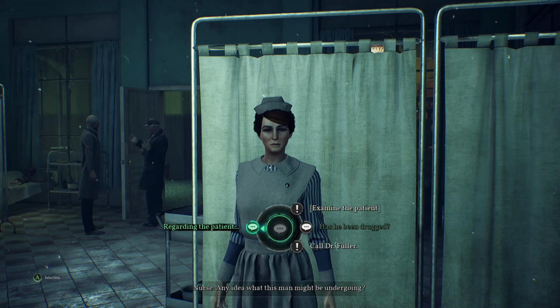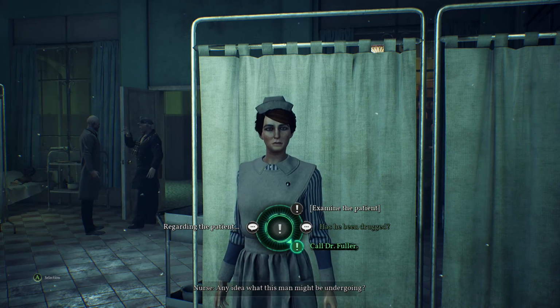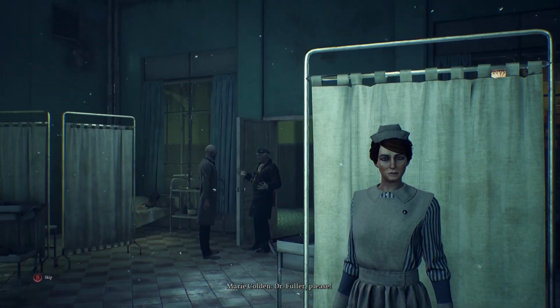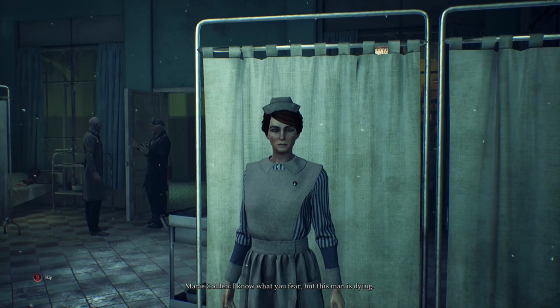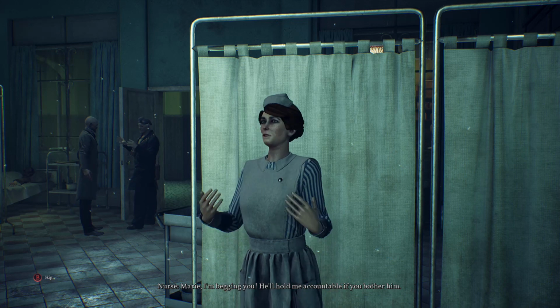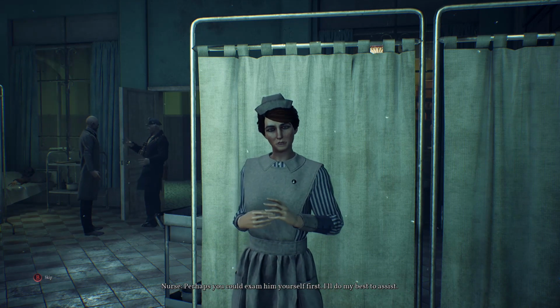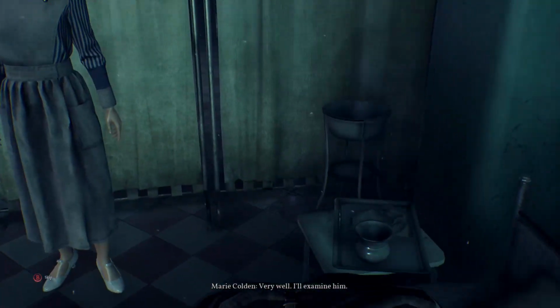What should I do? Dr. Fuller, please. No, don't. I know what you fear, but this man is dying. Marie, I'm begging you. He'll hold me accountable if you bother him. Perhaps you could examine him yourself first. I'll do my best to assist. Very well. I'll examine him.